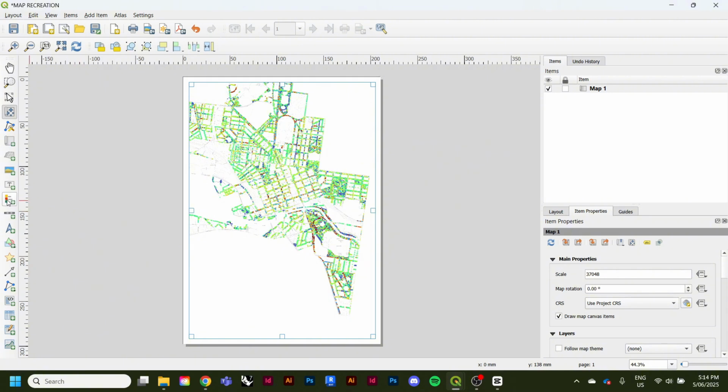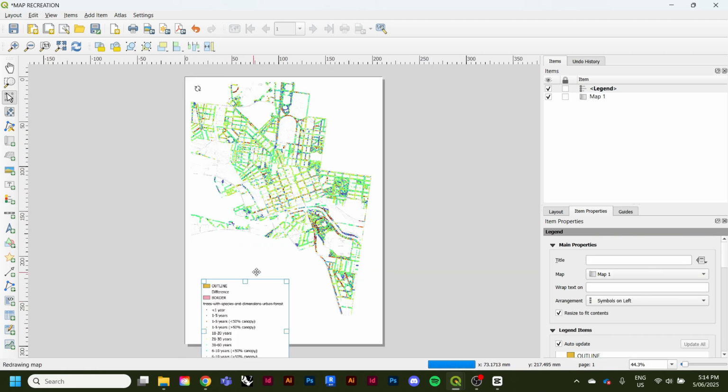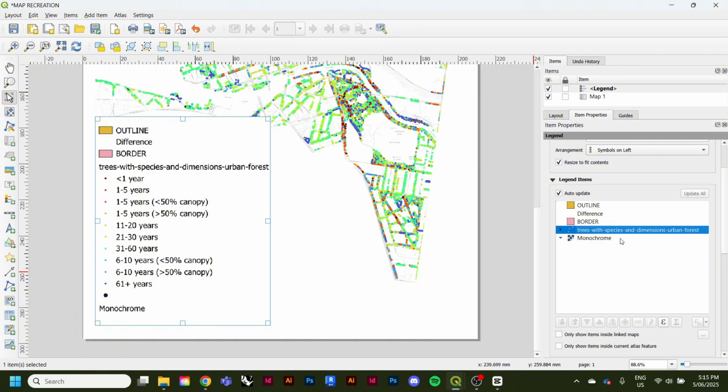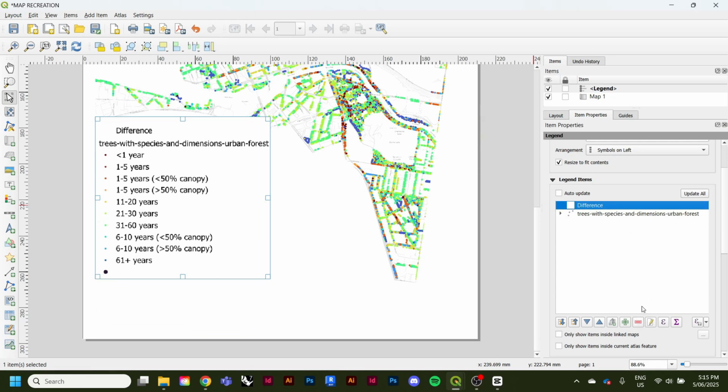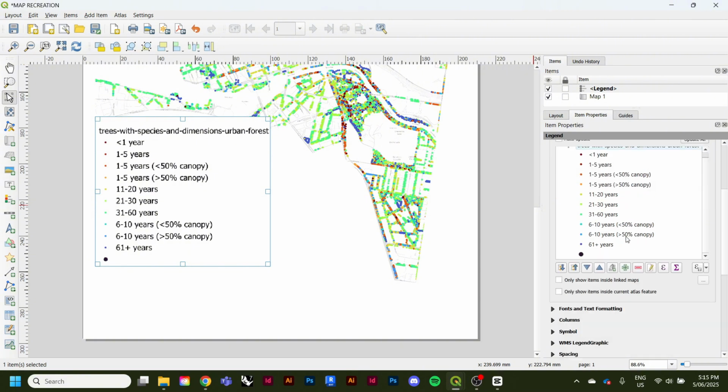Last thing we need to do is start adding in our information like a legend. So let's just click on that, put that down here. The legend is going to show up with all of the information in your layers, but you can edit that in the item properties over here. Right now we can't actually delete any of the information in our legend because it is updating with what's happening in our other QGIS tab. So if we turn off auto update, we can then start removing stuff that is irrelevant to our legend. So we'll get rid of this, and this. And then we can start editing all of our information down here.